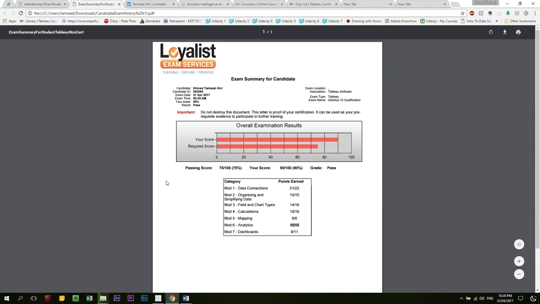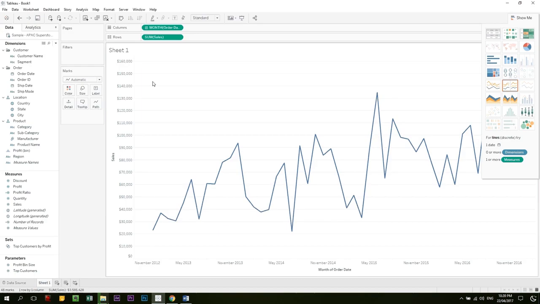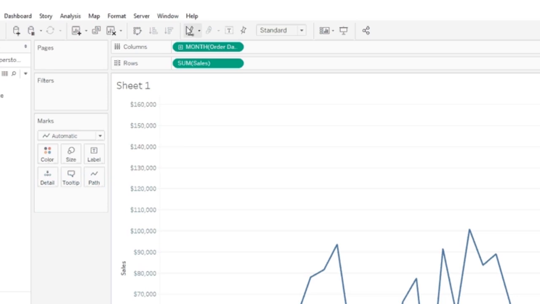One of the questions that I'd like to talk about, which I remember from the exam, was they showed us a close-up of this part, and they asked me, what is this field called? What type of field is this? So there are two options by the name of discrete. I immediately knew that this is not a discrete dimension or measure because it's green. So all the continuous dimensions and measures are actually green. But this is a very special type of discrete variable which you can use in Tableau. This is a date type. When I tried to find out the answer for the two options which were written under continuous, I could still not find the answer on the internet. So they're talking about a continuous date part or a continuous dimension.